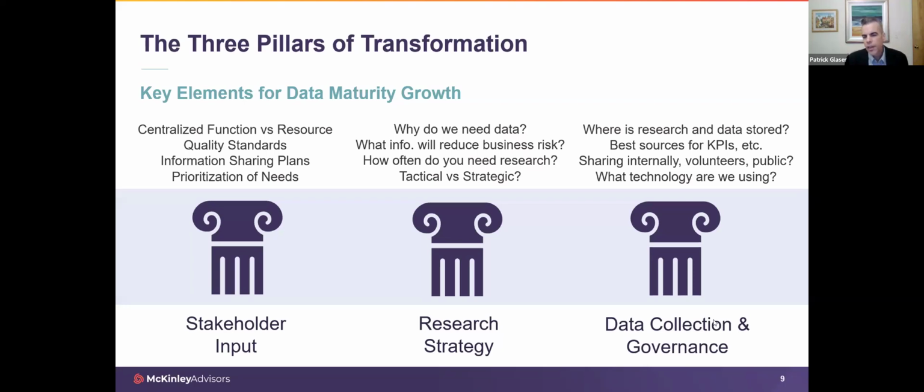And the first thing that I'll tell you is stakeholder input is critical, because whether you're in that low data maturity or if you're in data informed, the first thing that you need to know is the perspective of all of the staff and even leaders in the association and how they begin to think about data. If you're low data maturity, and around 20% are, your principal task here is to talk to people and understand a couple of things from them. You want to know how they feel about data and its ability to help the association. You want to know what their priorities are. And you want to collect this information so that you can begin to make a case internally about why it's really important for us to start to be data-driven. And here are the steps that we need to take to get there.